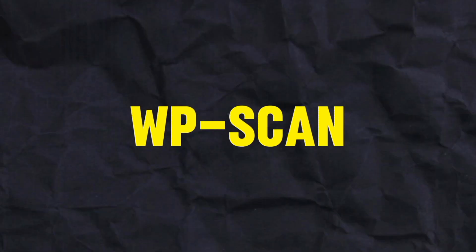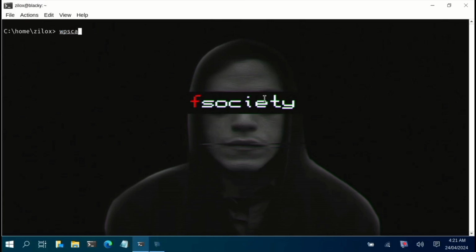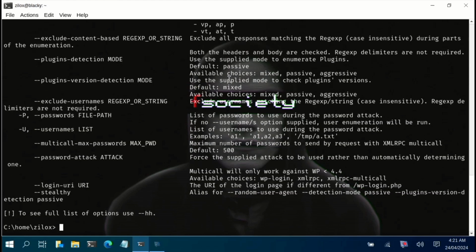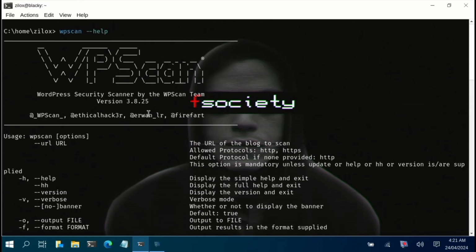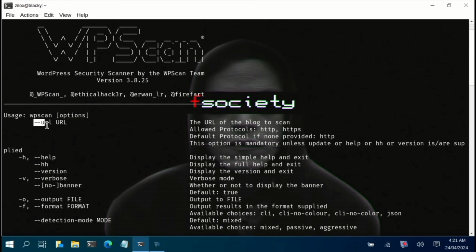Next on, we have WPScan. WPScan is a vulnerability scanner designed specifically for WordPress websites. As the name implies, it scans your site for vulnerabilities and offers some hardening features. With one of the most comprehensive vulnerability databases available, WPScan can identify vulnerabilities in even the most obscure plugins and themes with fewer than 100 active installs. It also comes pre-installed with Kali Linux.